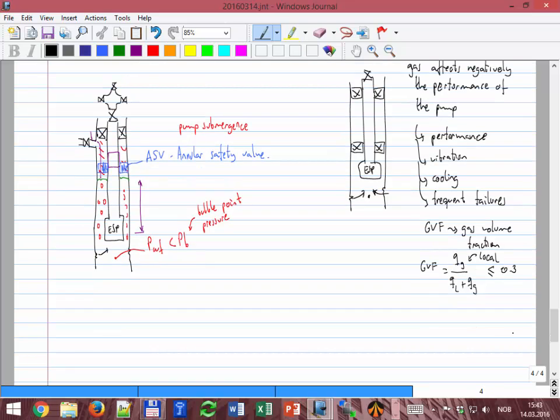So to avoid some of these issues, some people decide to make a very quick fix. We are going to say that the pressure at the suction has to be all the time greater than a security factor times the bubble point pressure of the fluid at that temperature. All the time, no matter what. I don't want to get any gas in my pump. And this is what these guys from Peregrino are doing.